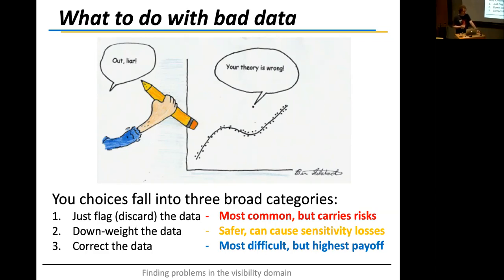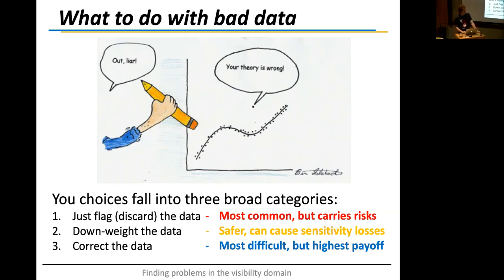The second thing that you can do is downweight data that you think might have contaminants or problems in it. It's a bit safer if you're not 100% sure whether or not data is good or bad. It can be a bit safer than essentially establishing an arbitrary threshold at which you're going to chuck the data. It does come with some sensitivity penalties, because if you could precisely remove the contaminants, that's always better. But it can be safer to downweight data that you think is suspect rather than doing things that mess with the statistics of your data.